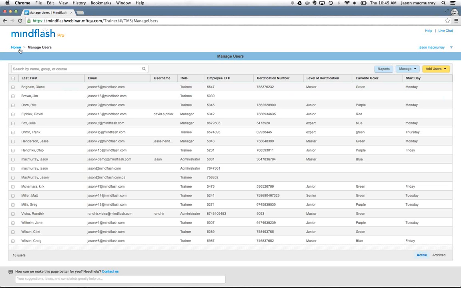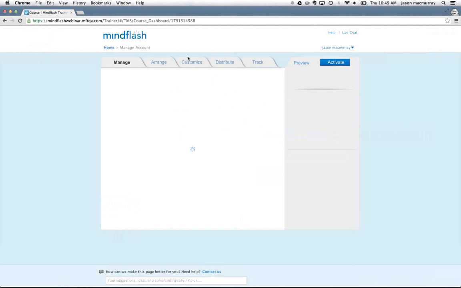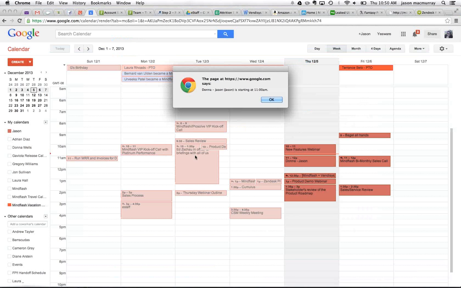When you are in a course and you go to the Customize tab, you can see here there's a notification section, and it's got the drop-down here: off, instantly, daily, weekly. So this will not necessarily tell you when someone logs into a course. It tells you when they started a course or when they completed a course. You can turn that on and off, or you can set the interval at which you want to receive it.